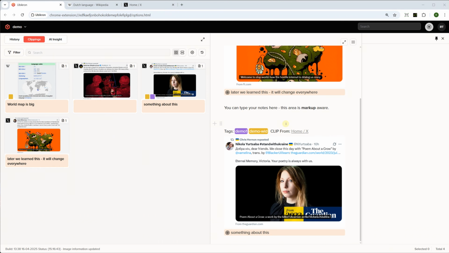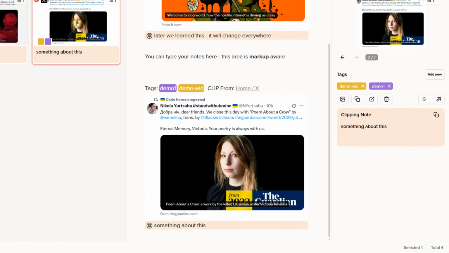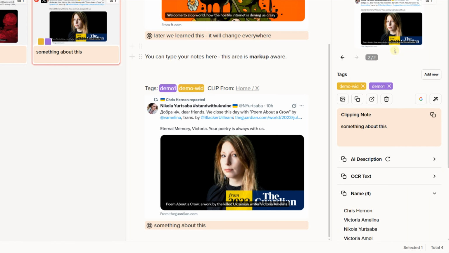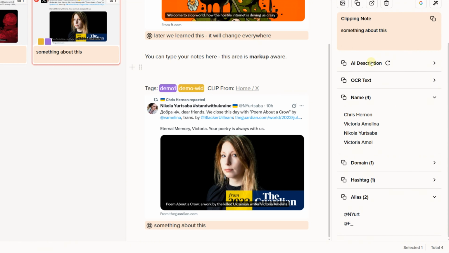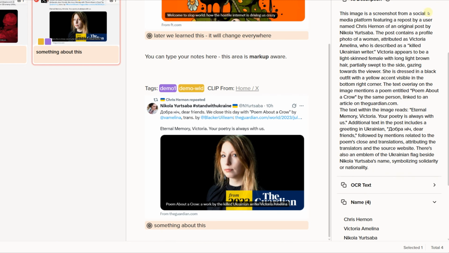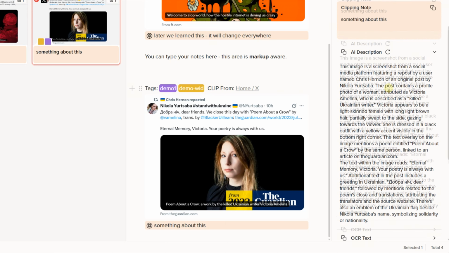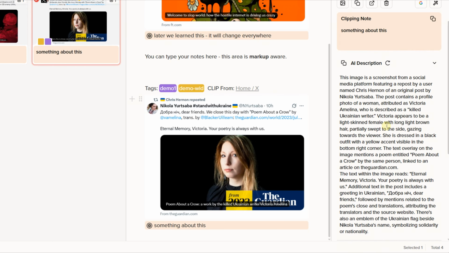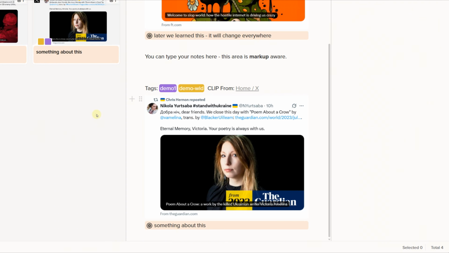Now, what does this do? It will send it to OpenAI for description. So in here, as soon as you click on it, you'll get the side panel. You'll see there's a section that says AI description. When you click on it, it says this image is a screenshot from social media, and so on. It actually does a really good job of describing it. And the reason why this is cool is it means that when we search within our clippings, we can search on the AI description or on words that are in the AI description.